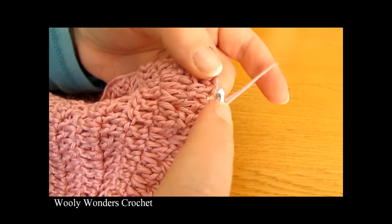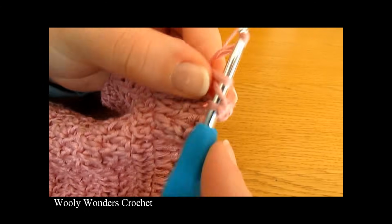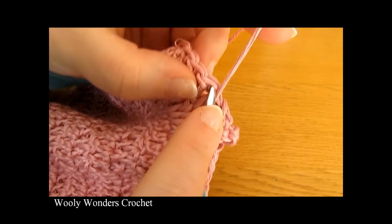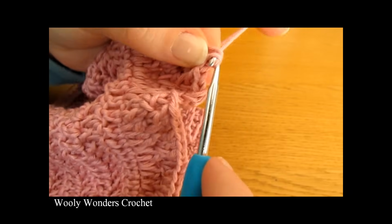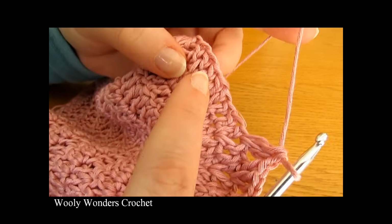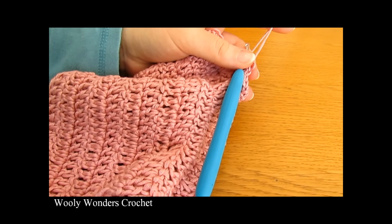Then yarn over and go down into this first double crochet and do 1 double crochet. And then go to the first set of 2 here and go in between this set of 2 and do 2 double crochets. Then move on to the next individual double crochet, so where we have just 1 double crochet on its own, and do 1 double crochet into that stitch. Then do 2 in the middle of this next V or this next set of 2. Like that, and just continue this all the way along into every individual double crochet. So here and here and here, do 1 double crochet, and then in the middle of every V or every set of 2, do 2 double crochets, and then just keep repeating that round again and again and again.